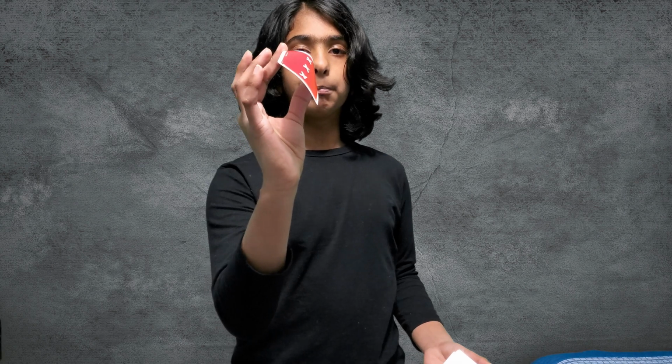So if you've realized, if you just take a card and throw it and give it this motion, the card spins like this. And that's all we're doing. We're just giving it the spinning motion and catching it. But instead of doing something like that, we're making it more effective by putting pressure and then popping it like that. So once again, your thumb and middle finger, you're putting pressure and just let go. And as you can see, the card flies away like that.